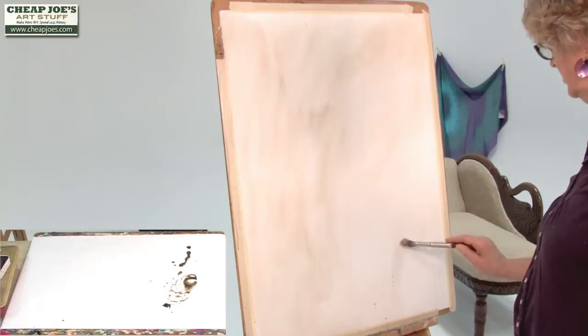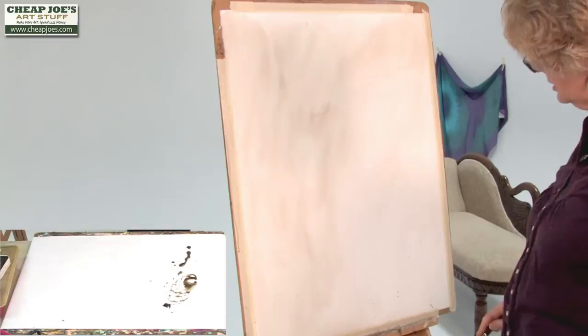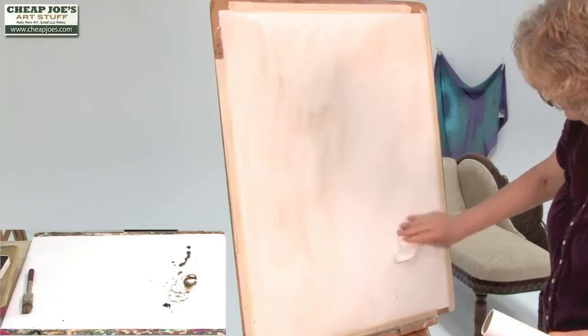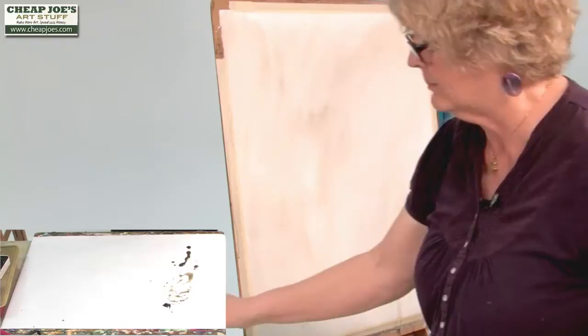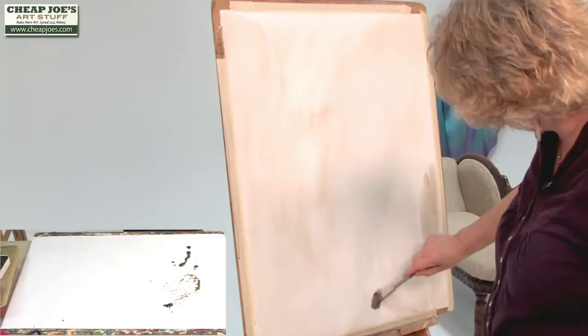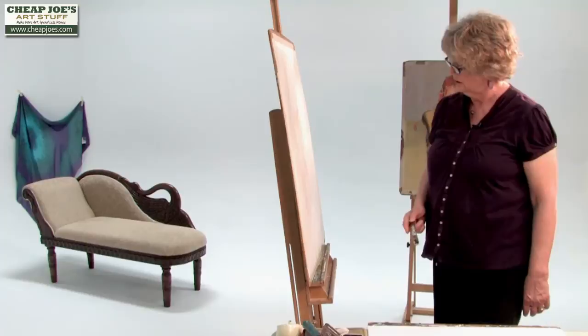I am picking up some crud off my palette — well, we don't care about that. That was not part of the plan, but there we have it. These are eraser pieces, and when the paper is dry they'll just flick off. Now I can almost, if I cared to, wipe that back almost to white, but not quite. So it really is a lovely surface to paint on, with a lot of subtle color changes. Those flecks of eraser from the easel will just blow off later. And that is how you tone a paper.